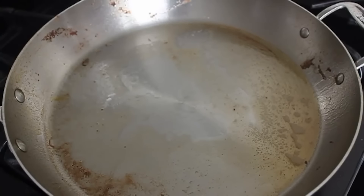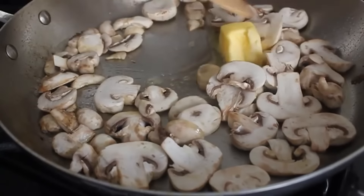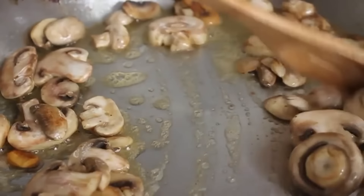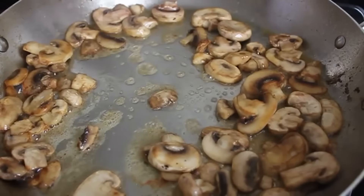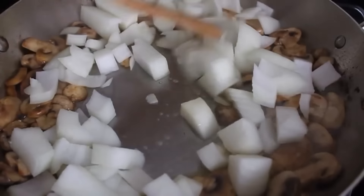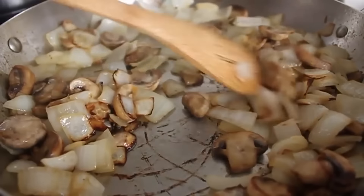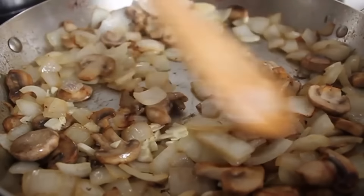I'm going to turn it down to medium and add some thickly sliced mushrooms and a chunk of butter, and start sautéing those on medium heat. After a three or four minute head start, when they just started to brown lightly, I threw in a roughly chopped onion. This is going to cook so long — do not worry about precision cutting. I'm going to cook the mushrooms and onions for about five minutes more until the onions start to turn translucent.